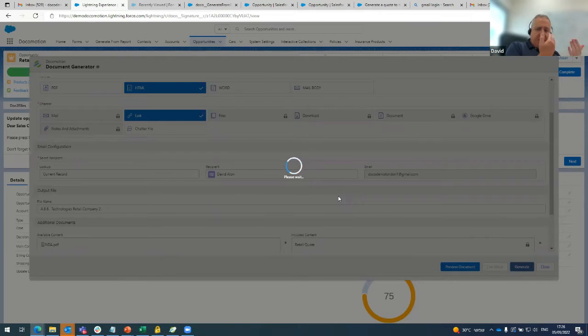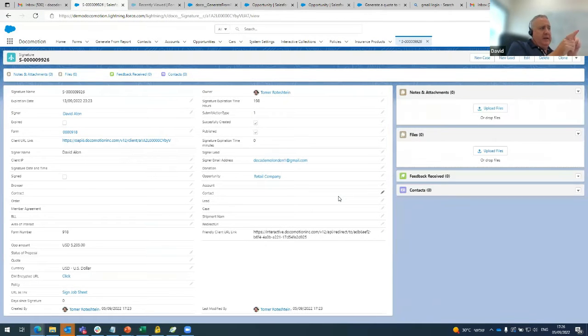So now there are two things that happen. One is a signature record, which is the customer object of Docomotion, has been created. The signature record records all the interactivity with the end customer. So it can be the actual signature and the details around the signature. We are e-signature level 1 compliant. Okay, so we're not like DocuSign, we're not a digital signature tool, but we are compliant to level 1 signature, which is enough for the basic e-signature requirements, because we record all the necessary information around the signature.